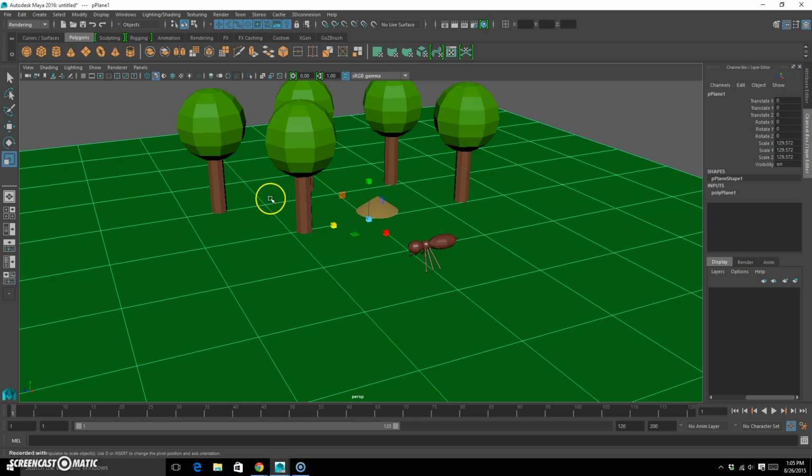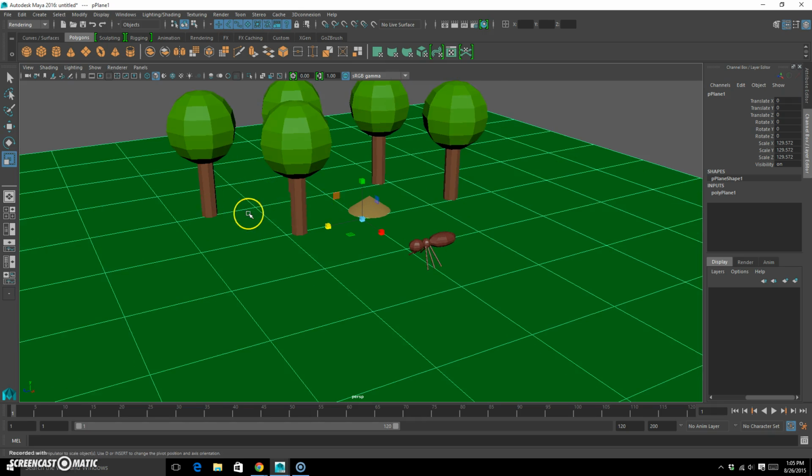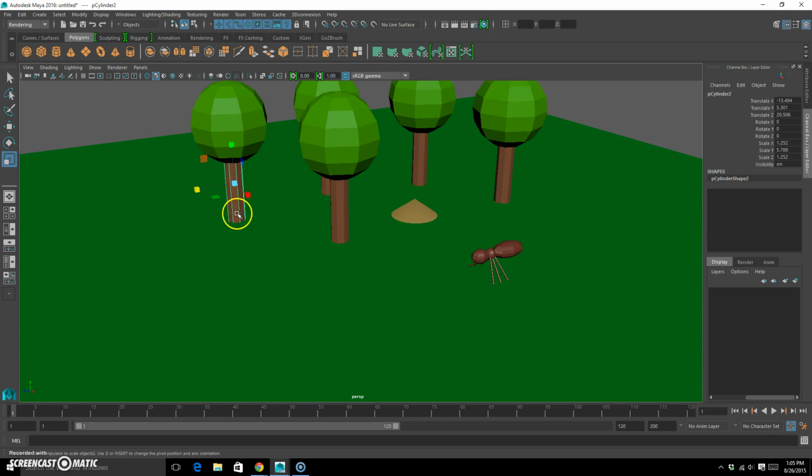Okay, so a good example of that is I would like it when I move my trunk that the top of the tree moves too, right? So what I can do is I can grab the top, shift select the bottom. So I select the top, hold shift, click the bottom, and hit P for parent. And now when I grab the bottom, it moves the top. And when I scale, it scales with it. Okay? Now if I grab the top, it doesn't move the other one because it is a child of this.